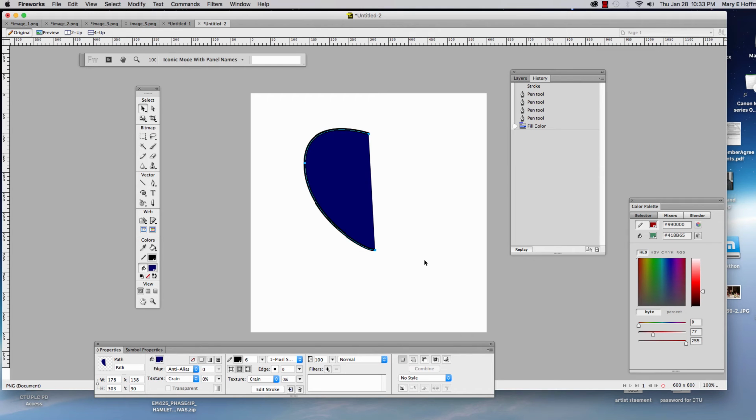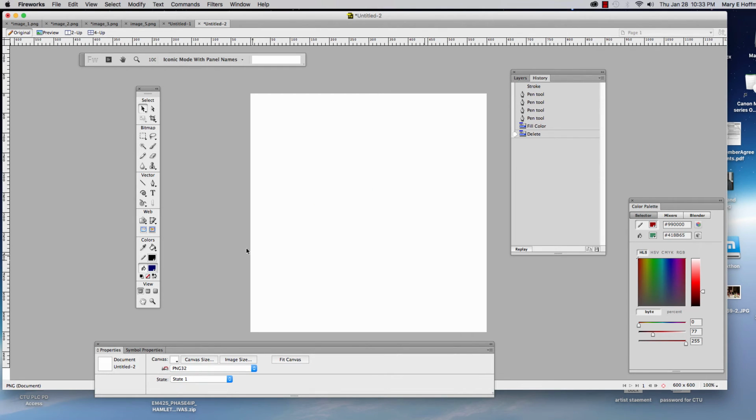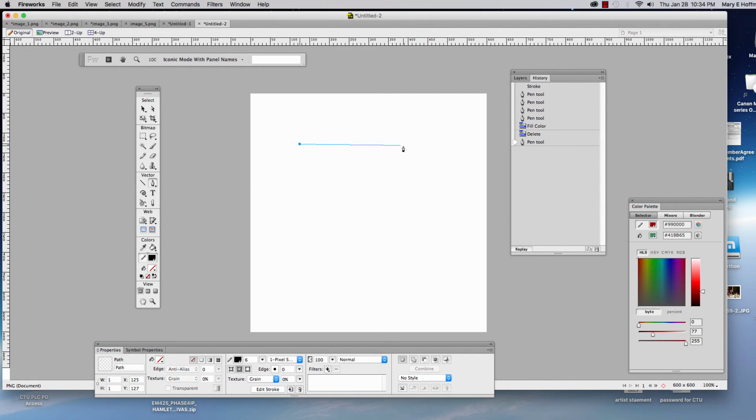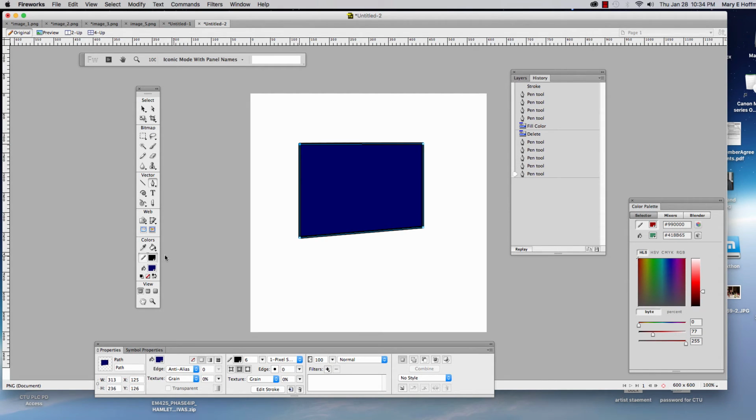Let's get rid of this image and do this again. I'm going to select the pen tool again. Now if I want my points to be straight and I don't want any handles, I can just click, drag, and when you close the path, you see the little circle that shows up, telling you that this image is closed.